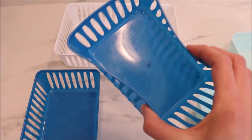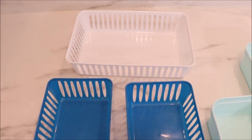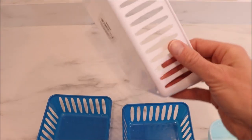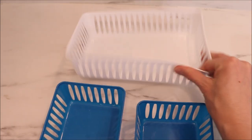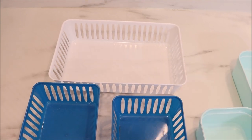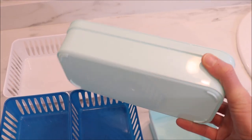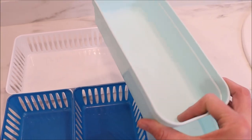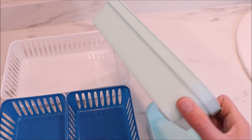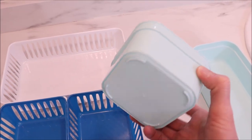These are the bins that I got from Dollar Tree in a pack of three for a dollar. You can see they're a lot flimsier. They do come in blue and white, all the same sizes as the ones from Walmart. I prefer the Walmart ones because they're a lot more sturdy, but if you're looking for some colorful ones, these are also great. You can find different organization things at many stores — these ones I got at Michael's, and they had many different colors and shapes and sizes. This is what I use for the kids' bathroom.